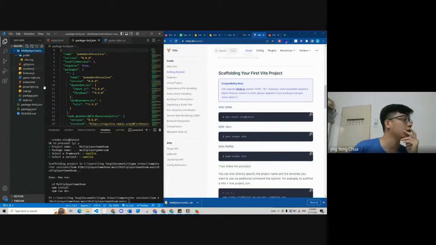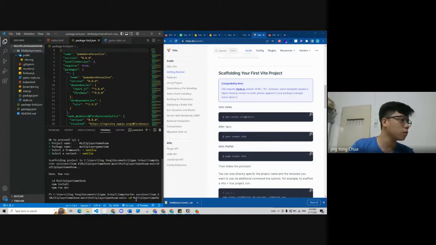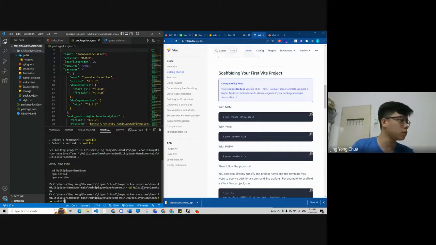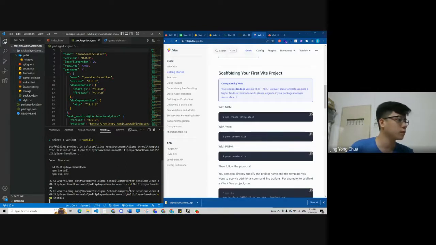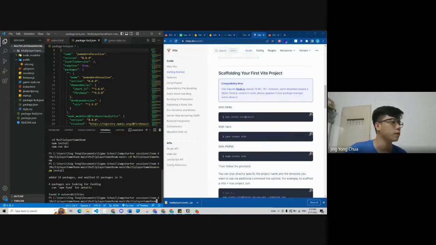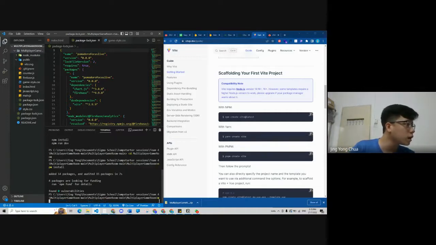Now that we're inside the main one, just cd multiplayer game room. Now we're inside, and we run npm install. Nice.